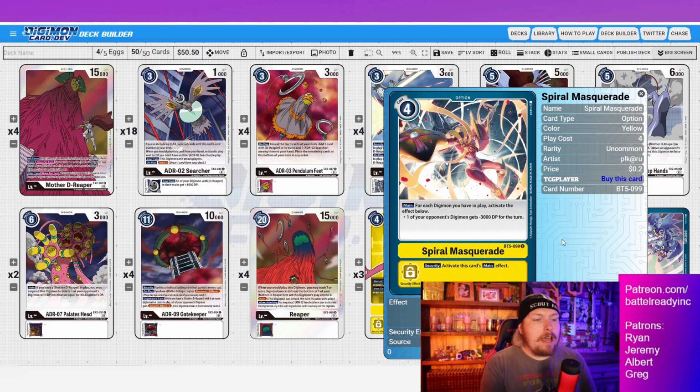So for each Digimon you have in play, activate the effect below. One of your opponent's Digimon gets minus 3,000 DP for the turn. So you can spread this out. So you've got 5 Digimon on field. You can put minus 3k on 5 different targets on your opponent's side of the field. So similar to something like Shine Greymon, where you just kind of machine gun down your whole opponent's field.